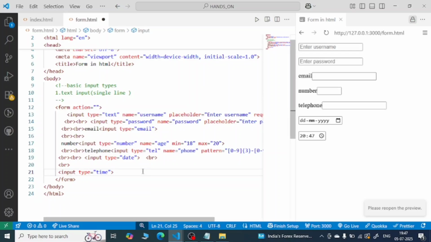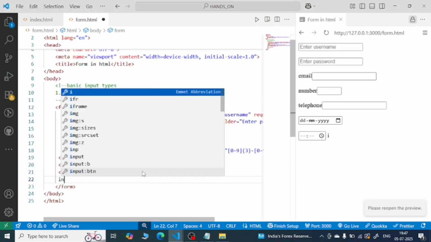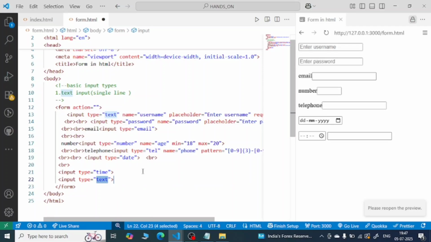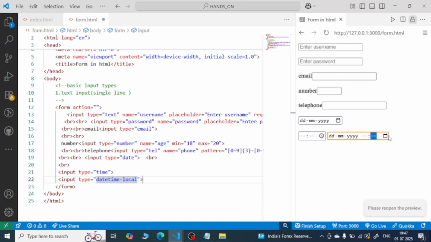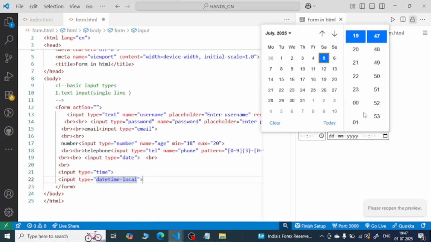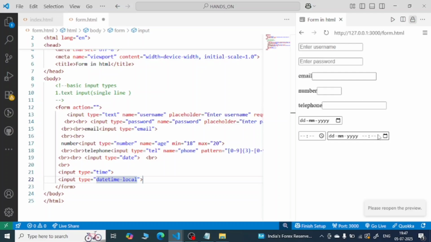And we have another one which is called datetime-local. With datetime-local, you are able to combine the date and time without time zones. Suppose let me try this. Input type equal to datetime-local. Here date and time, both things are combined. Here I've gone separately, and here I've gone the combined way. That's the difference. We combine the date and time without time zones.